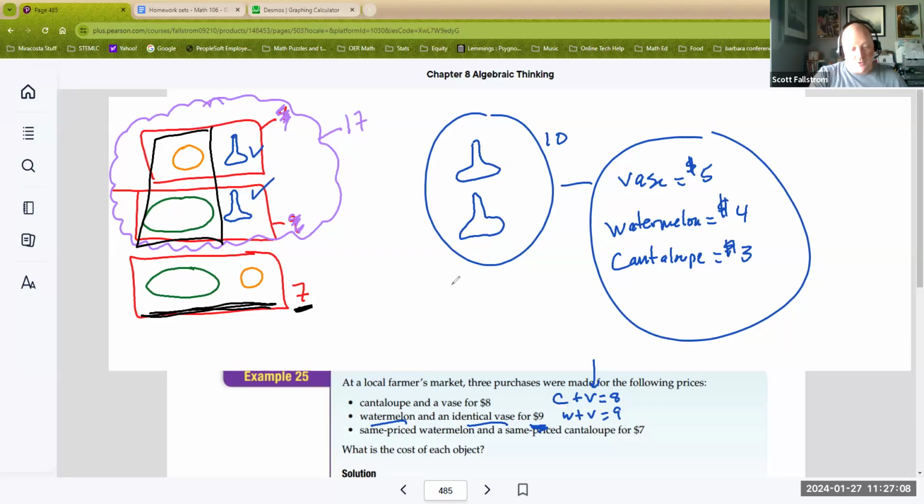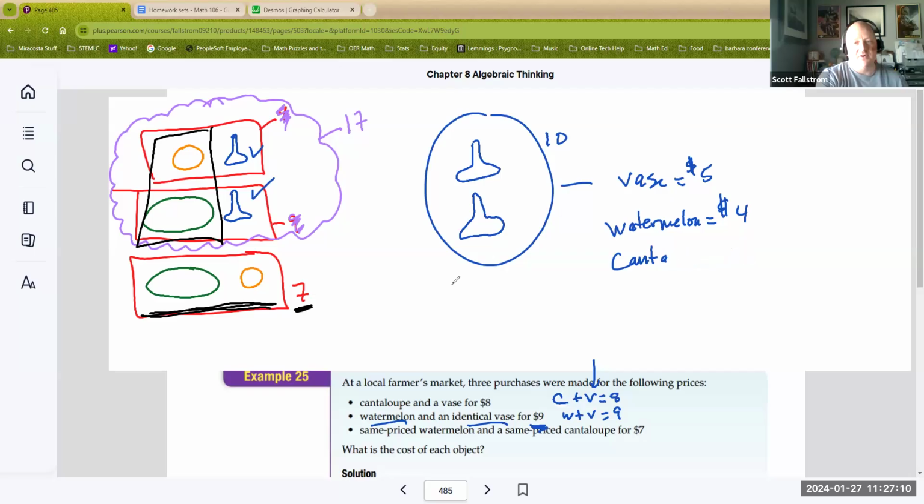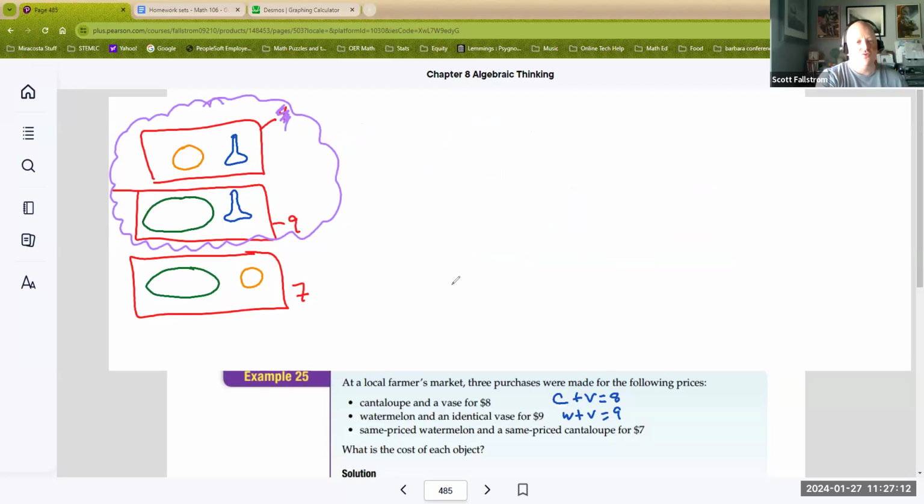Okay. All right, let's go back. I'm going to just undo all of this. Okay. Now, here comes the fun, right? So what do I know if I want to solve this a different way? First off, looking between these two, I can see that the vases are the same. So I don't know how much a vase is, but they're the same cost. So whatever it is, vase plus cantaloupe and vase plus watermelon, the watermelon must be $1 more than a cantaloupe.